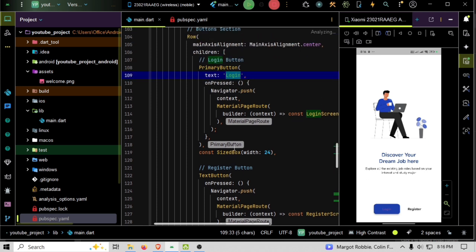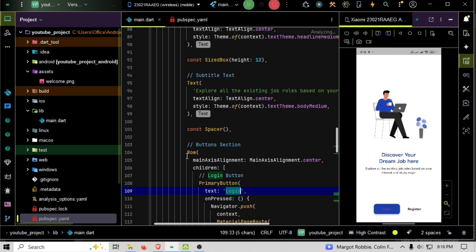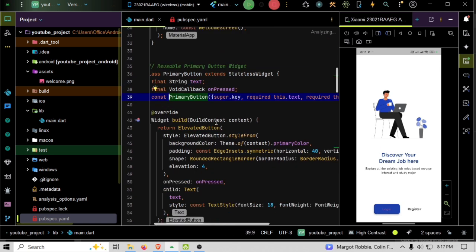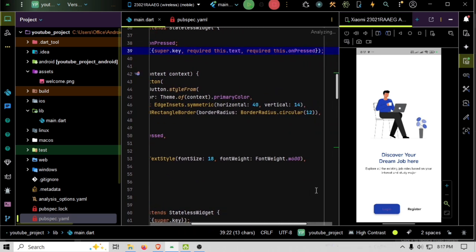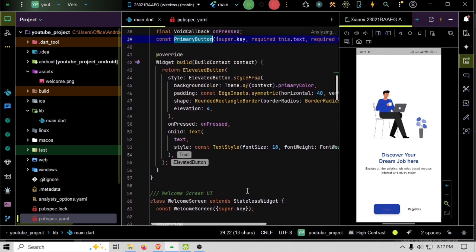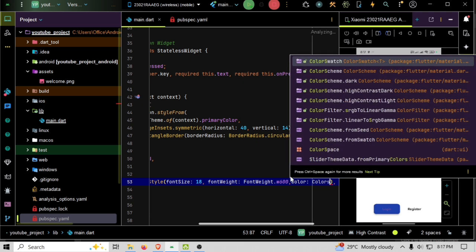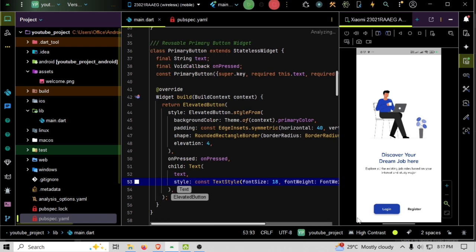Okay guys, this primary button, I change this color. Now we can see this button color, this text color, is white now.